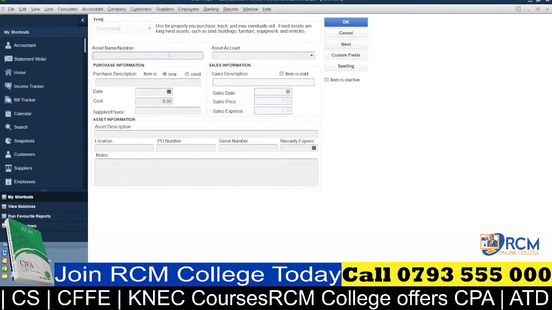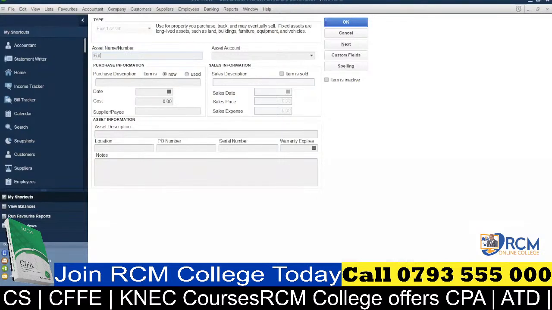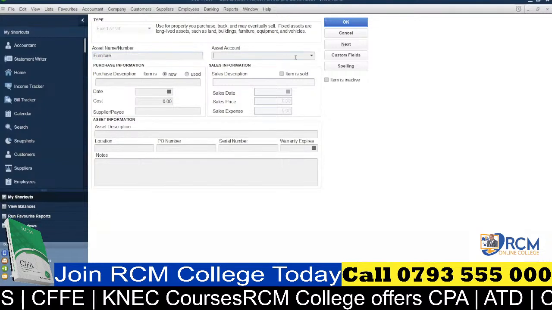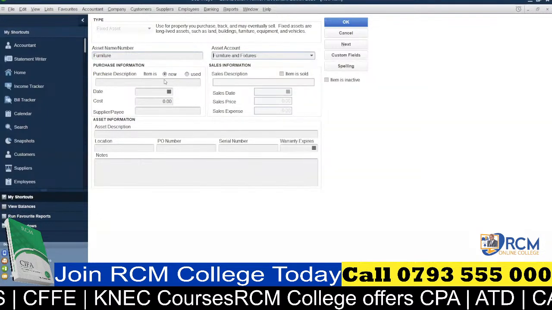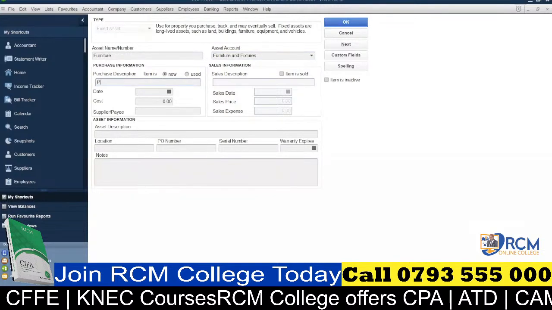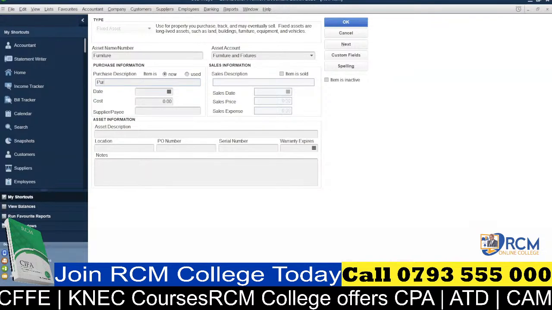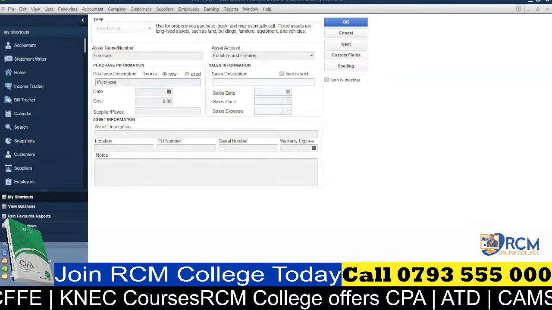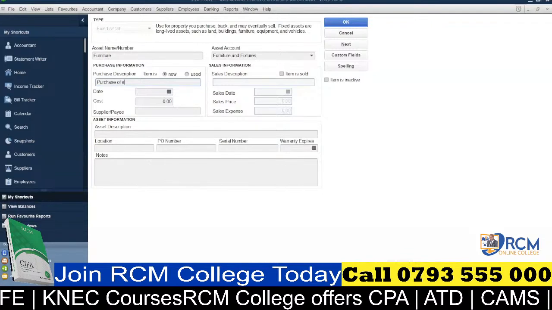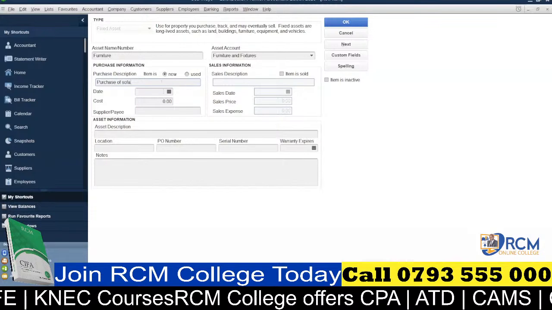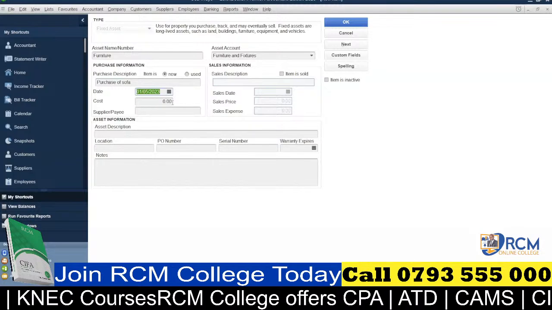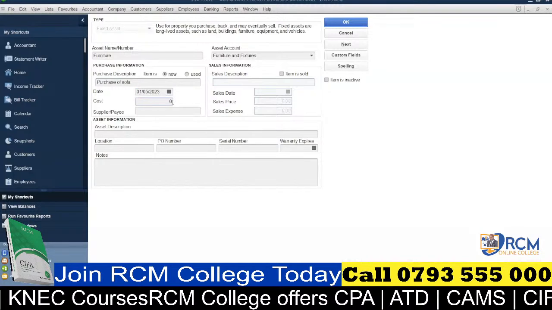Okay, so you can just finish up on keying in the fixed asset information that you have, and with that we'll call it a lesson. We've covered what you are supposed to cover today. In the next lesson, we will look at creating invoices, receiving payment, creating sales receipts, and creating purchase orders. That is what we'll look at in the next class.